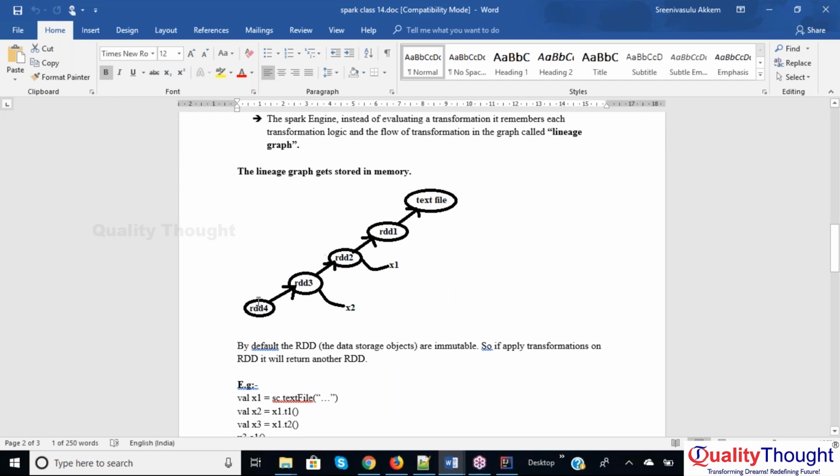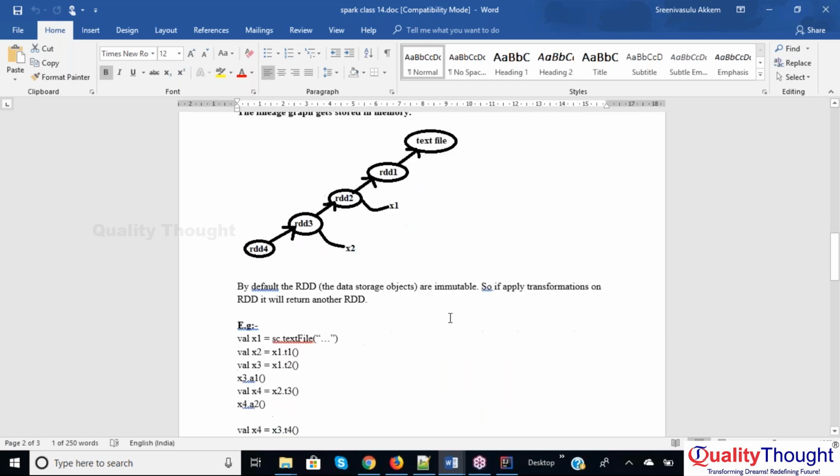When we apply an action on RDD4, it will execute the flow first. To execute the action on RDD4, it requires RDD3, right? RDD3 is dependent on RDD2, RDD2 is dependent on RDD1, and RDD1 is dependent on loading the file into RDD1. So the DAG scheduler executes this complete flow and finally executes the action. Once the action is completed, it removes the memory allocated for these RDDs.